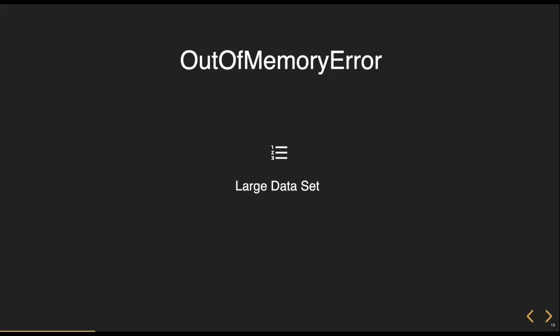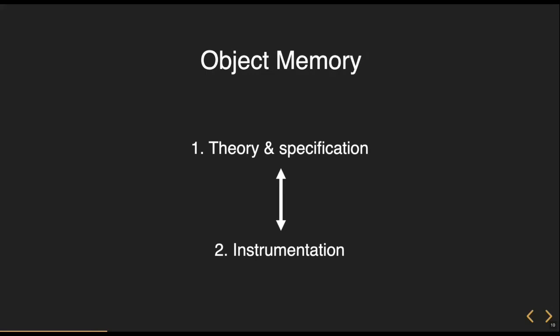And the idea with this presentation is to look at the theory and the specification of the JVM, because it's something that we don't necessarily go over in depth during our training. So I'll go over how it works, how it allocates the objects and uses up its memory. And then I'll look at the instrumentation tools. You'll see why the theory actually has its limitations in practice when you're trying to really understand the memory. So I'll show you how the instrumentation tools work so that you can examine at runtime how much memory your objects are using. And that way you'll be able to see exactly how it works.